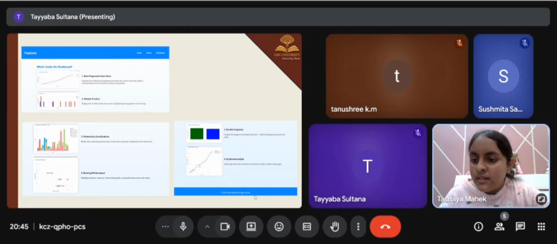So let me give a small overview of this. In the first graph, as you can see, it shows both teams' runs scored over 20 overs. The blue team started well, but the red team scored faster in the second half of the game. In the next graph, you can see how the teams lost their wickets. The red team lost two early wickets, but later played safely, and the blue team lost wickets regularly.